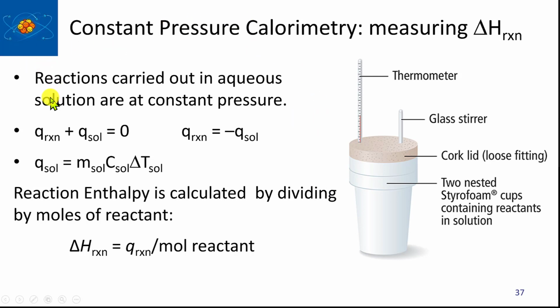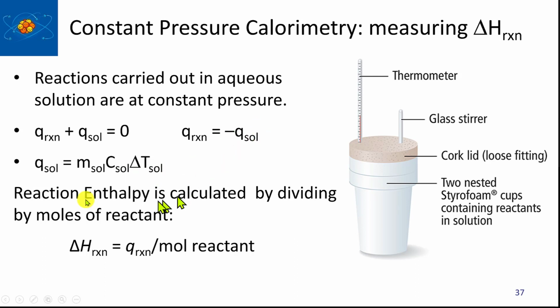So, the basics of the calorimetry method are the same. We assume conservation of energy, and we'll say something like, I have a chemical reaction and it's in a solution, and I want to measure the energy of the reaction. And so I'll be able to say Q of the reaction plus Q of the solution equals 0, and then I'll say Q of the reaction equals negative Q of the solution. Now, the Q of the solution is really whatever liquid is in here, and we can have a heat capacity for that and calculate that energy just based on the measurement of the amount of solution, the specific heat of the solution, and the temperature change for that solution.